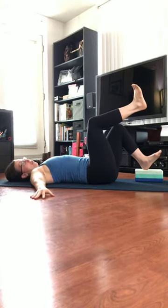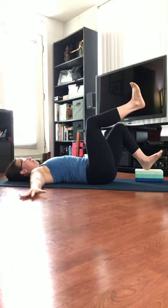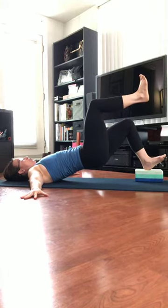All right, so let's do the first one as a little iso hold to figure out what we're doing. So I'm going to push down through the heel. Same thing. Scoop the butt underneath you, but now you want to press through that heel and drive up. And again, don't let your low back arch. Scoop underneath.